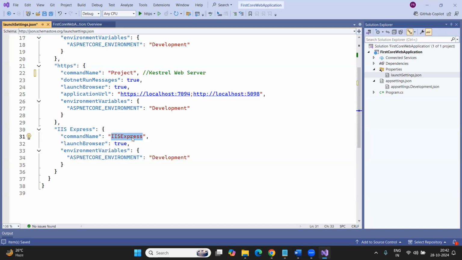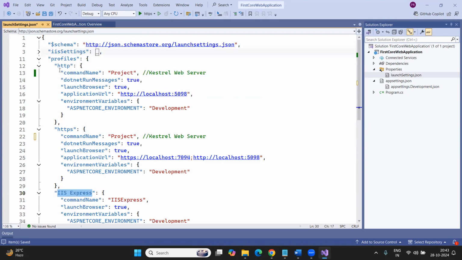IIS alone can handle the request if it is in-process hosting. The Kestrel web server will come into the picture if it is the out-of-process hosting model. By default, IIS Express handles it in this case. If we set out-of-process, then again IIS plus a custom web server will come into the picture. Am I correct? That is what we discussed in our last session.